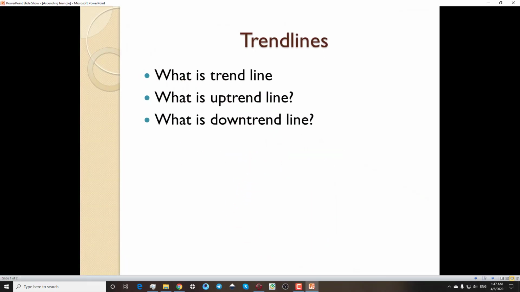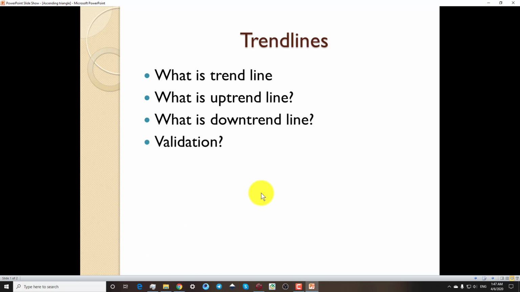So what is a downtrend line? A downtrend line has a negative slope. That means the next high that is coming is lower than the previous high, and also the downtrend line acts as a resistance. It also indicates that as time goes by, the supply is increasing. The net supply in fact is increasing. This indicates that the sellers are more aggressive as time is passing. I hope I have made myself clear.